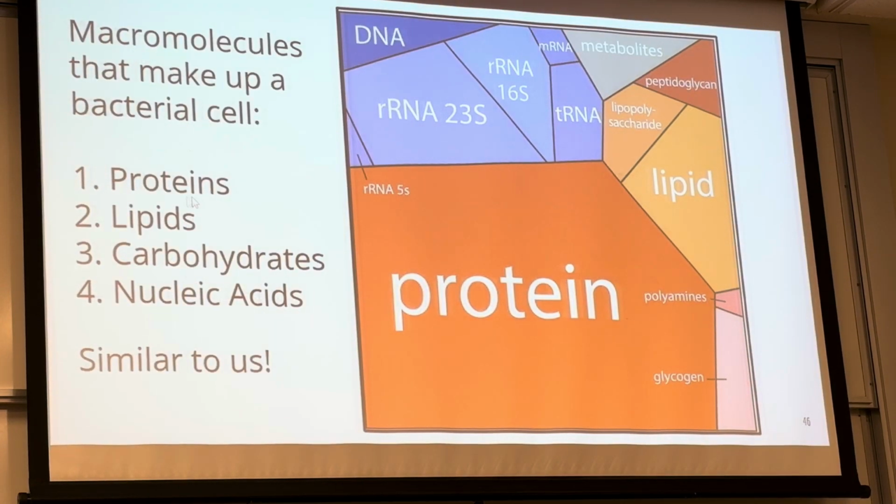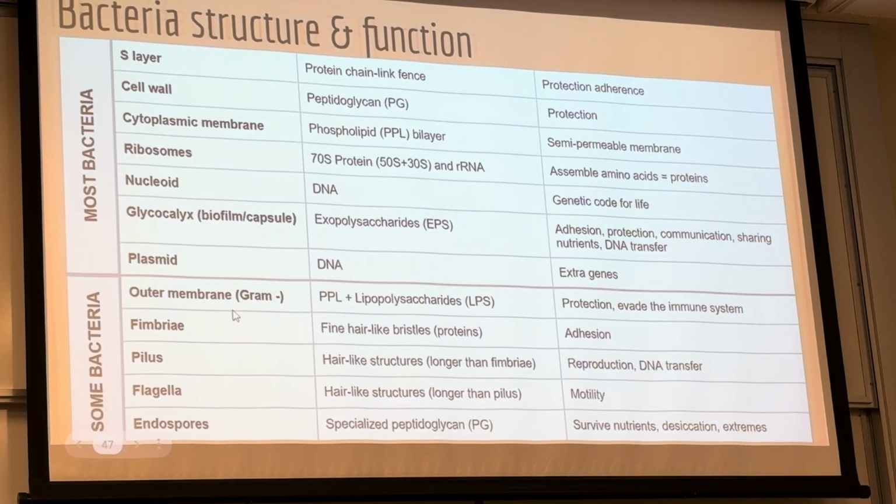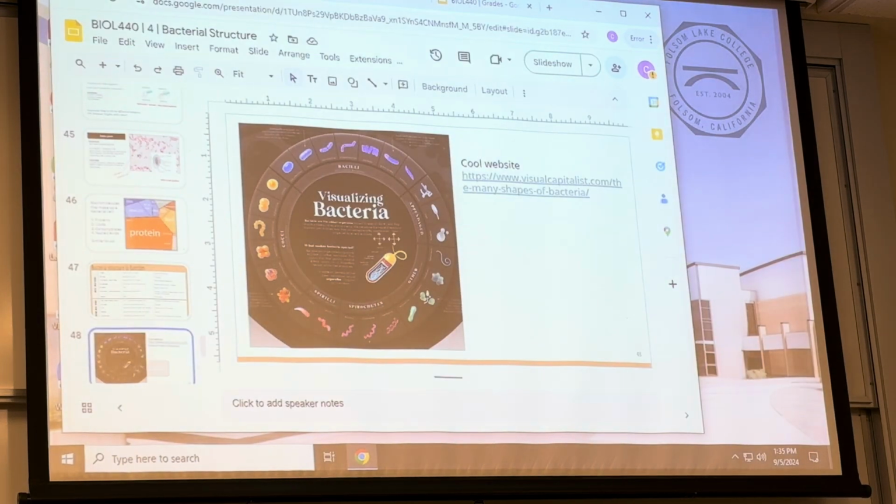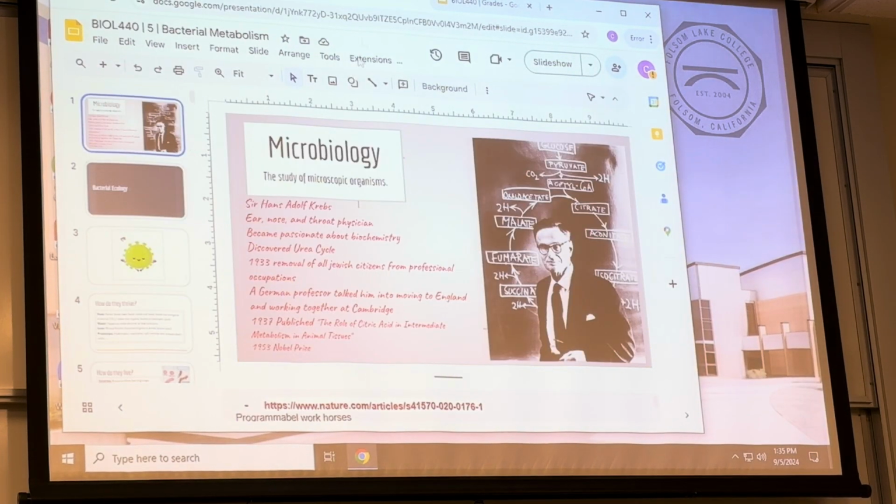So we'll talk a little bit more about proteins, lipids, carbohydrates, nucleic acids. It kind of goes over that in the book, so I just did it lightly. The reason I do it lightly is because we're going to go through a section on carbohydrates actually today. We're going to go through a section on lipids. We're going to go through a section on proteins. So just read through that lightly in the book, and then we'll go through each section. And definitely nucleic acids we'll talk about a ton. So here's our overall chart. That's a cool website if you want to check that out about different types of bacteria.